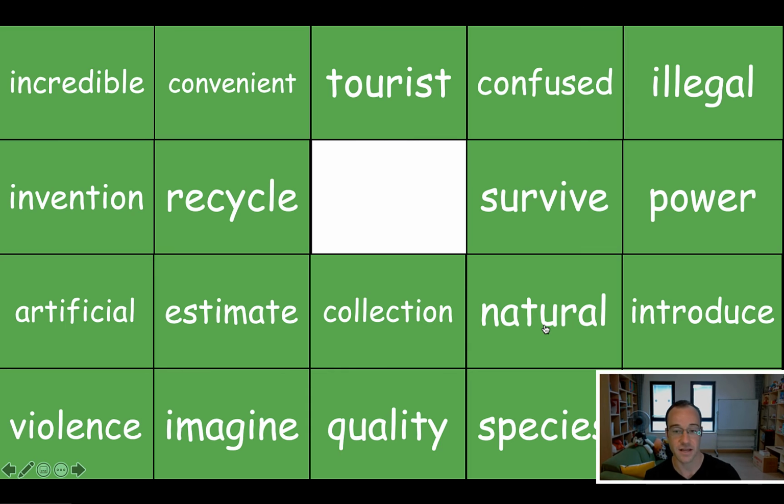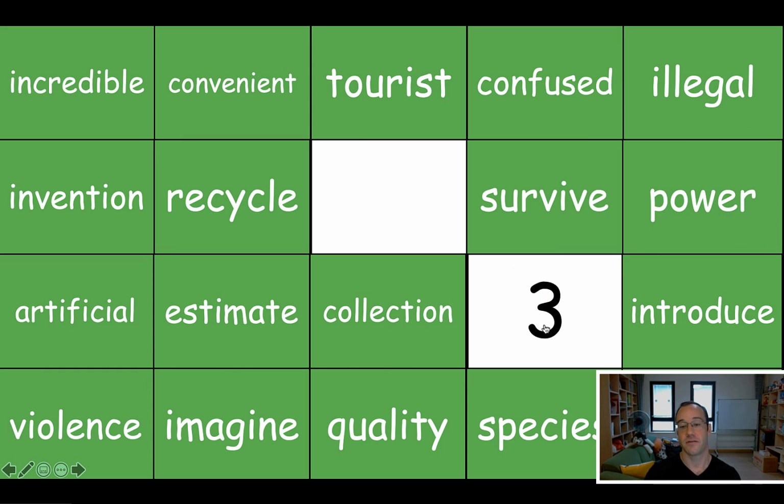You say, okay, make a sentence. They say, oh, there was a big natural disaster in India this year. Great sentence, good job, let's see. Okay, 3 points. And that could be the end, or you can click it and it will reveal a picture behind. So you can see how you could use a game like this to play with older students. It doesn't have to be, oh, just click a number, reveal a picture.